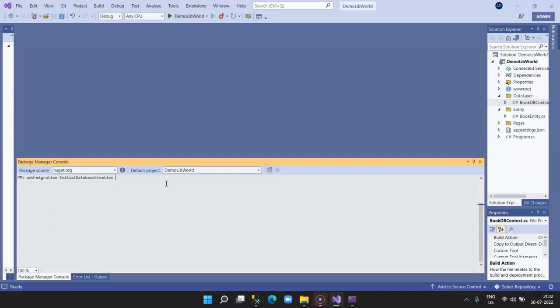This will execute and create a table called BookCollection as defined in the BookDbContext class. So click on enter. The build is started and build succeeded.